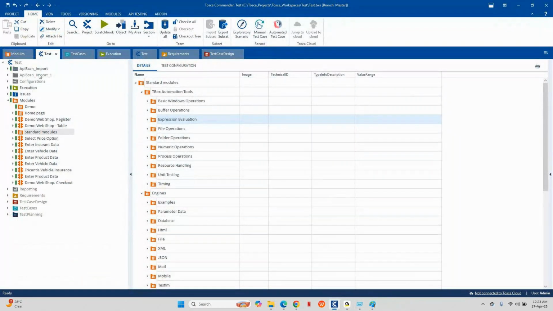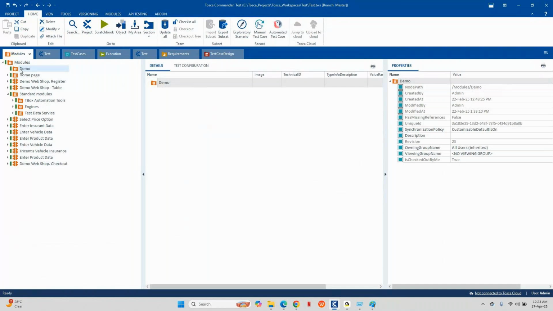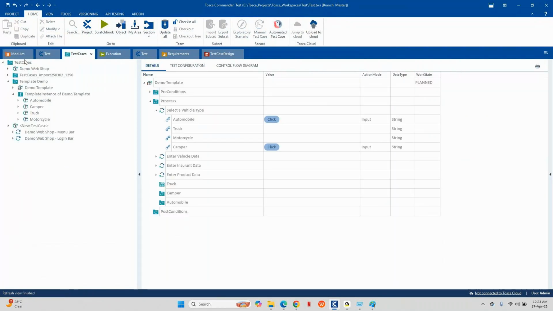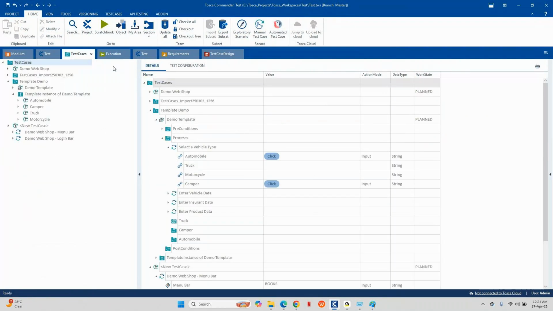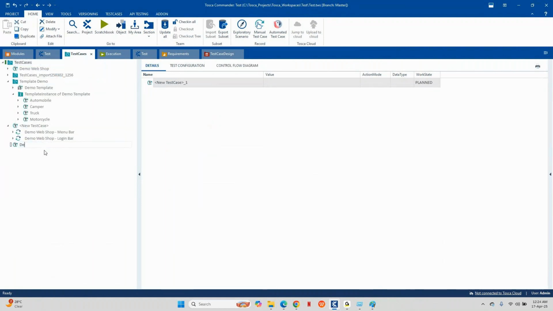Okay, let's just quickly start with this one. First and most important thing, let's create one test case for you guys. For any application to open in the browser, the most important thing is to open the browser, right? So let's just name it like this for reference.